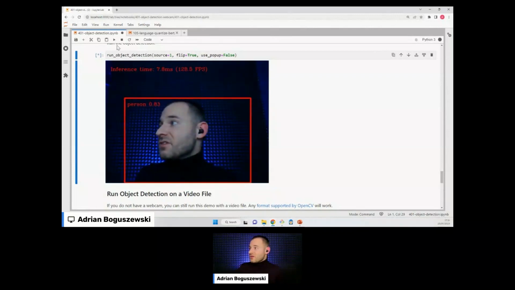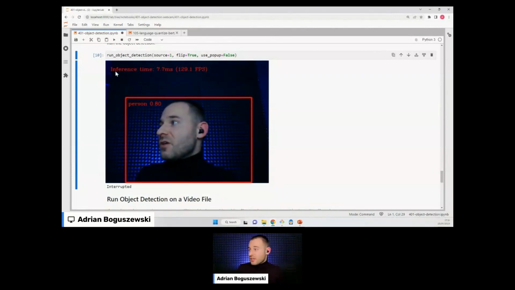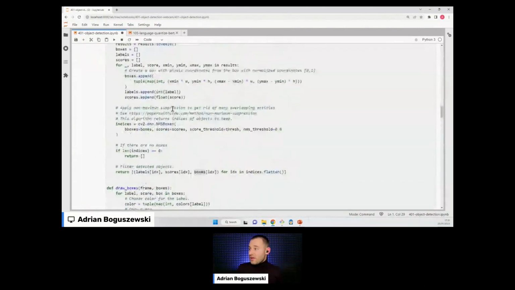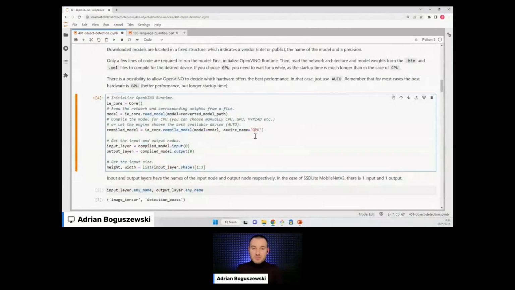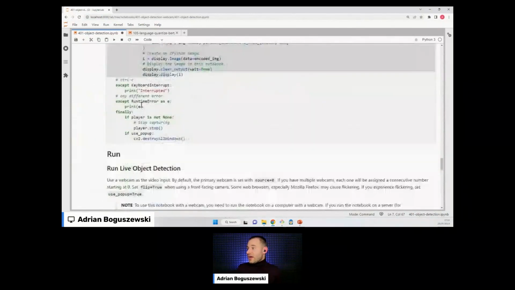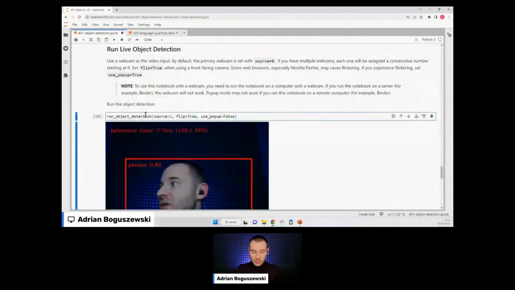But there is also something interesting I would like to show you. Let's go back to the compile function and let's change CPU to GPU. The startup time is a little bit longer. You can see asterisk here, right? Oh, it's done. Good. Go back to our function.